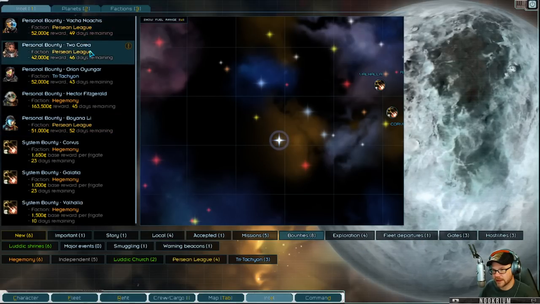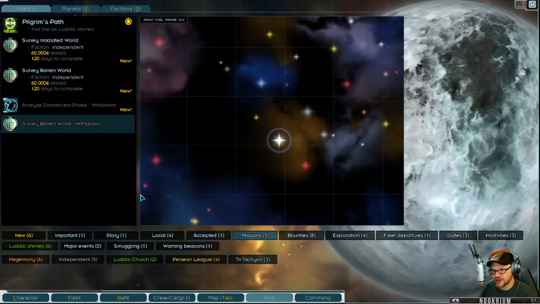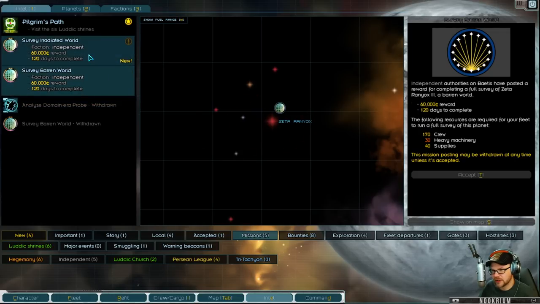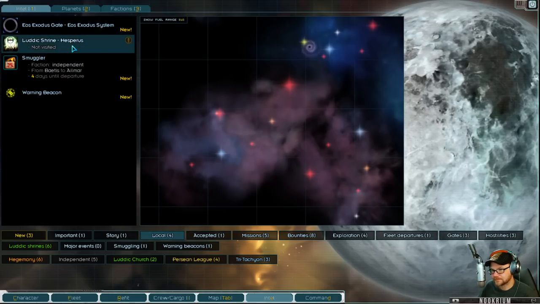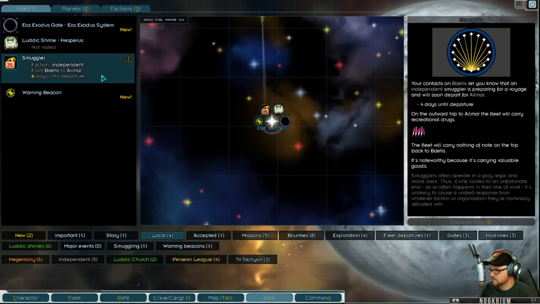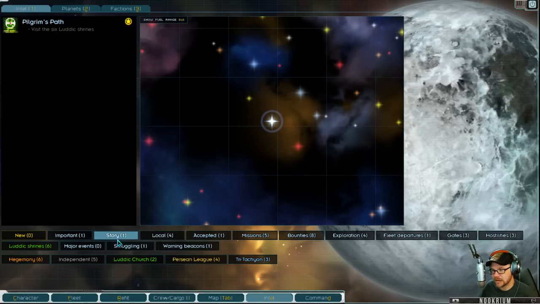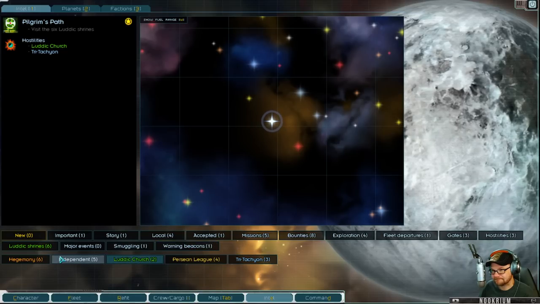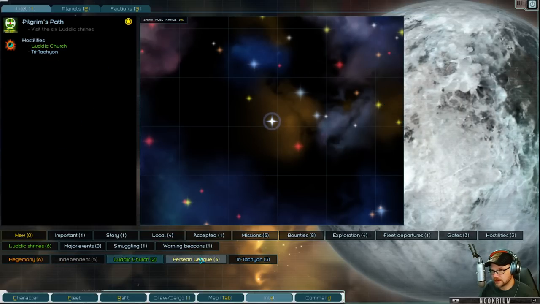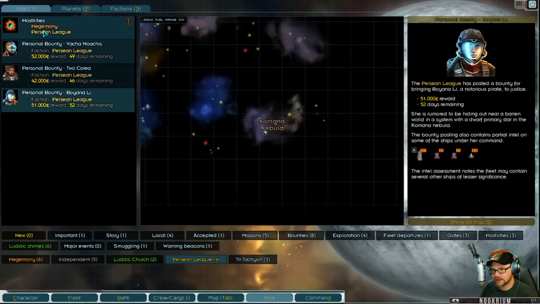Okay, we've got bounties all around. Yeah, 7 days is a test to see just how calm I am. We can go do some probes, we can survey some worlds, we got the shrines we gotta check out. Anything nearby here? There's a smuggler heading out. He's carrying lemonade. And a warning beacon, of course. Some bounties. Where are you guys at? Everyone's super far away. Yeah, they're all out there pretty far.